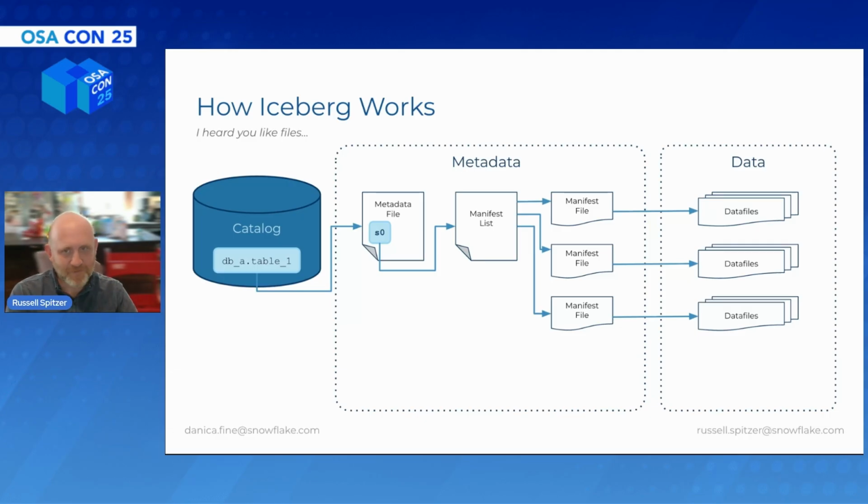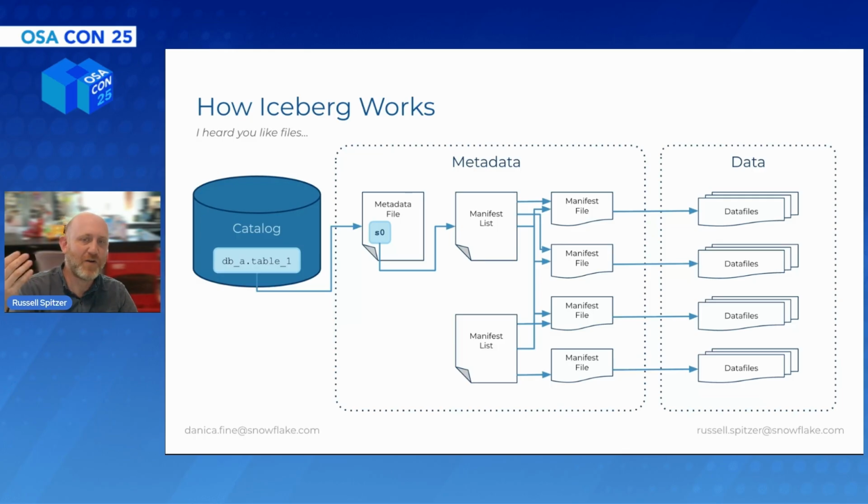So for example, say we want to add a set of data files to this table, and we want to make sure that we only succeed if those data files can be added to this particular state of the table. So what we would do is add a bunch more Parquet files. We would then create a manifest file, which refers to them. Then we would create a new manifest list, which contains all of our old manifest files, as well as an entry for our new manifest file. So we now have a complete state of the table, which is built off of that first snapshot.